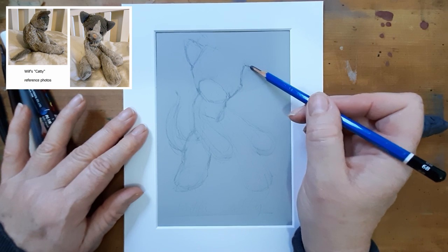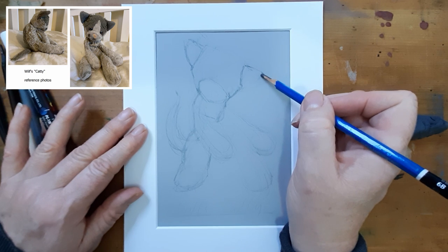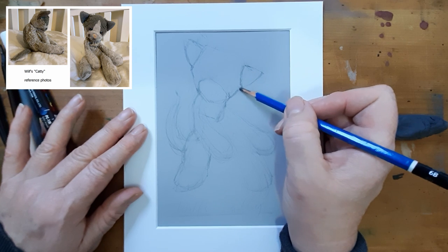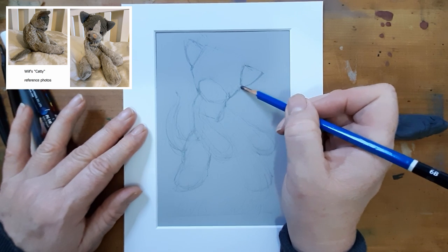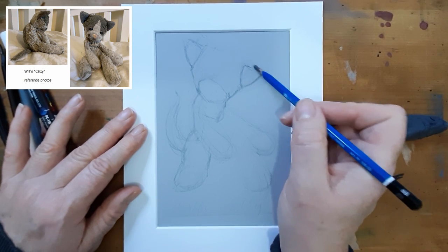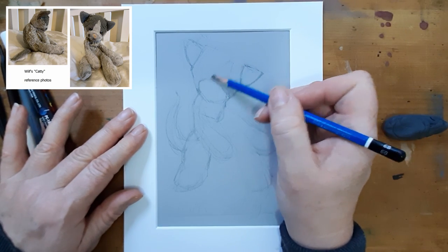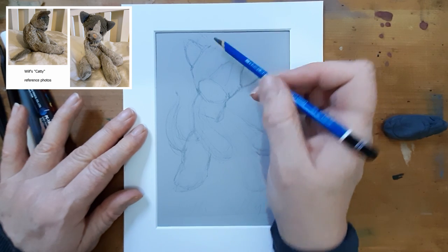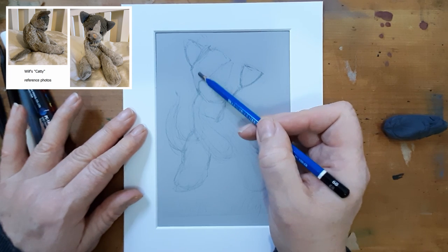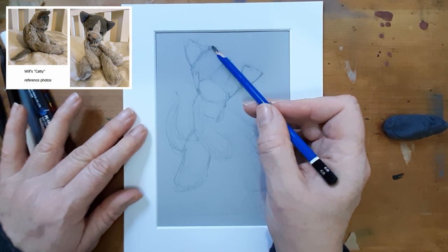Sometimes what people do is think about the hands of a clock when you're trying to judge an angle. So this angle here, I would say if that's the middle of the clock, that's pointing roughly to the 12, and that's pointing to about between the 2 and the 3, probably at the 2. So that just helps you be a bit more objective. Right, and this one here comes over a bit more, I think, like that. Right, and I'm just going to check this grey patch here is the right sort of shape, like that.